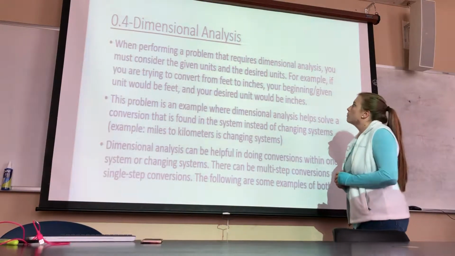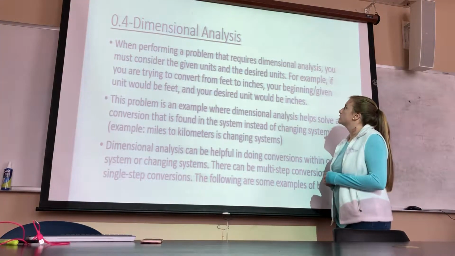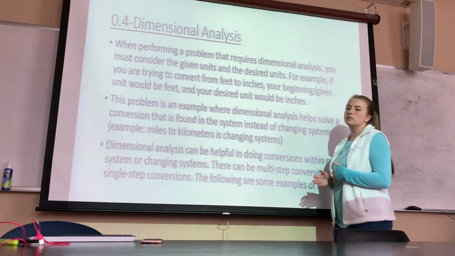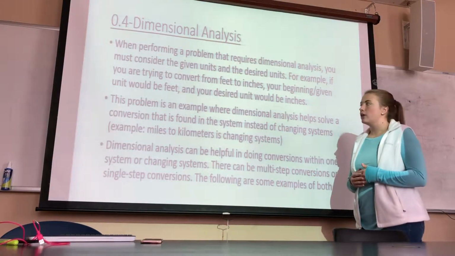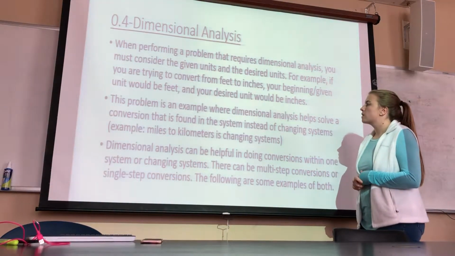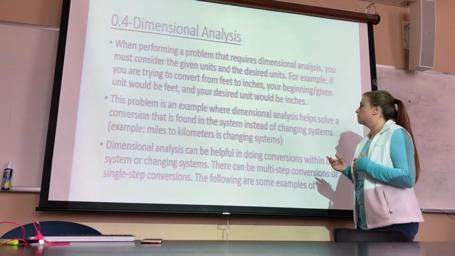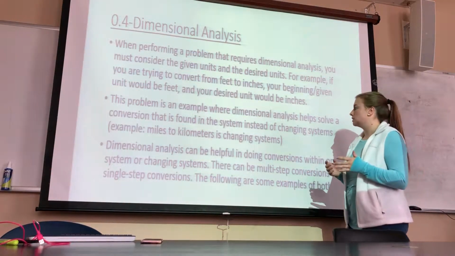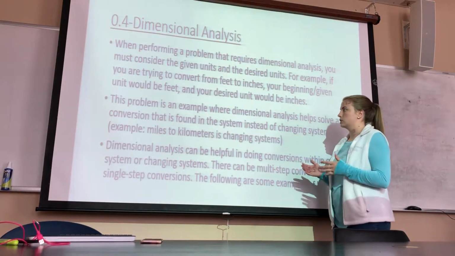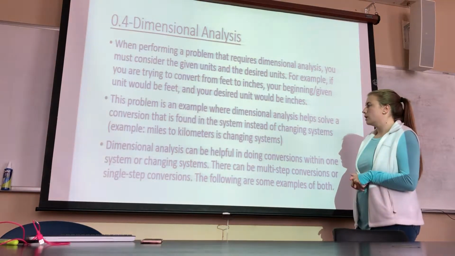When you perform a problem that requires dimensional analysis, you must consider the given units and the desired units. For example, if you're trying to convert from feet to inches, your beginning or given unit would be feet, and your ending or desired unit would be inches. This problem is an example where dimensional analysis solves a conversion that's found in the same system instead of changing systems. So you're saying English to English system versus going from English to metric. And you can do either.